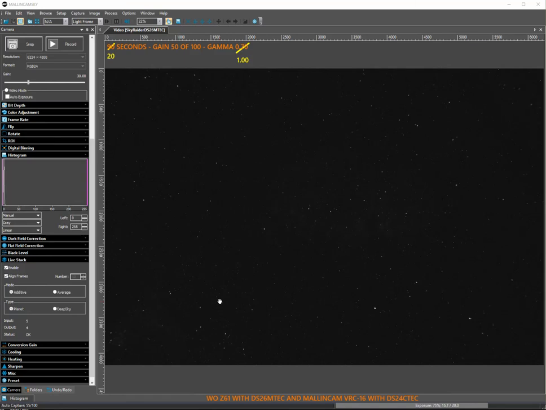What we're looking for now is called the Soul Nebula, S-O-U-L. Some of the features are starting to show up.